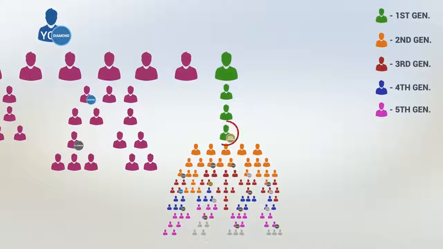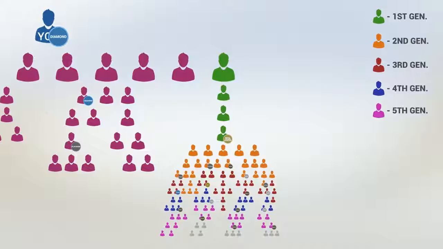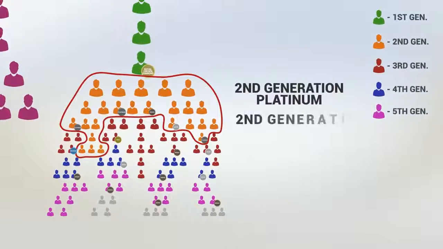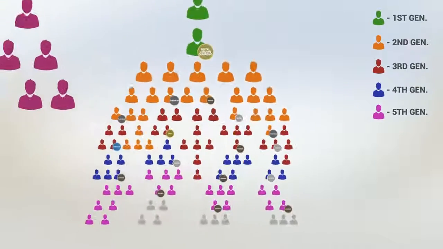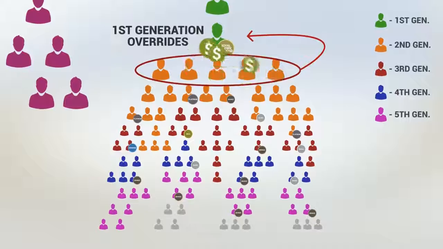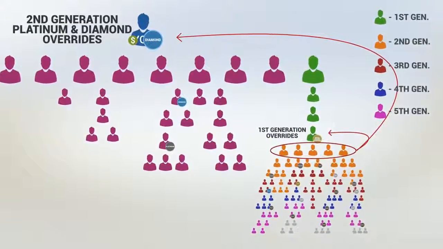Since this Royal Crown Diamond is the first ranked person under you in this leg, that means all volume under him is your second generation platinum and second generation diamond. So everyone he or she personally enrolls, he will get the first generation overrides, and you would earn a second generation platinum and diamond override.